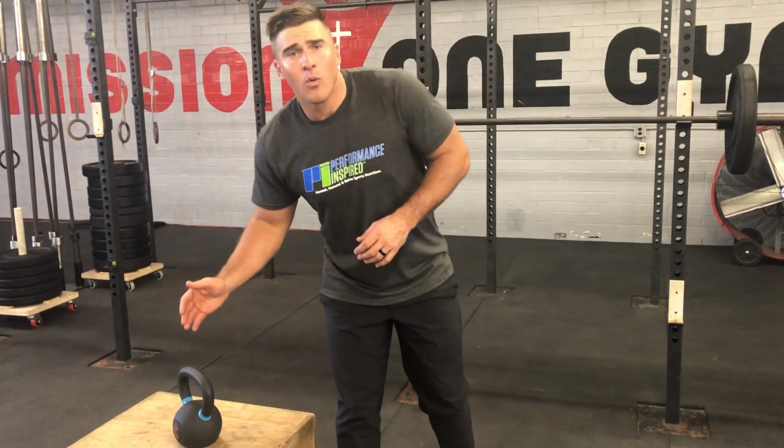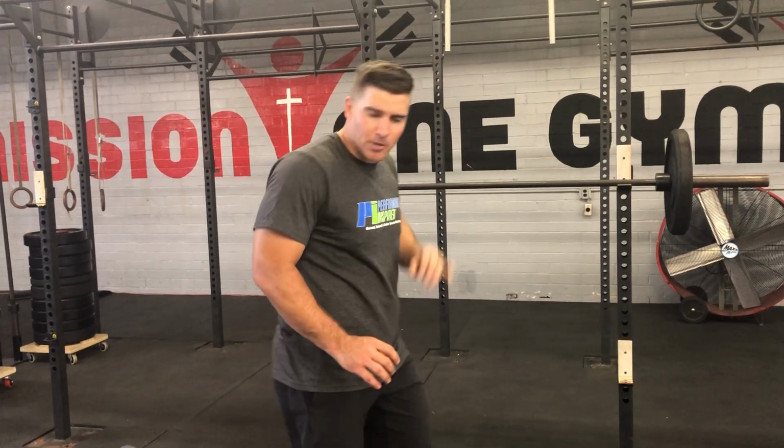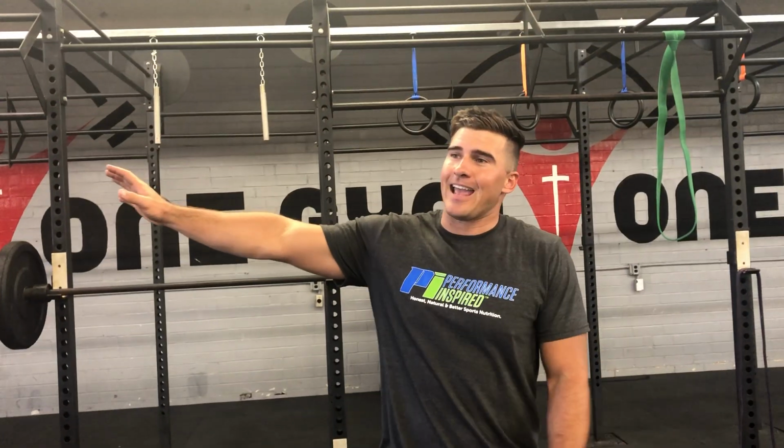I'm starting them with a body squat, making sure they have the right fundamentals. Working into the barbell. When they're using the barbell, we're working into the box. When they can handle that, then we're working the full squat. Progress slowly. Slow and steady wins the race. You'll be stronger and you'll be able to handle weight better throughout your workout career. It's about longevity.